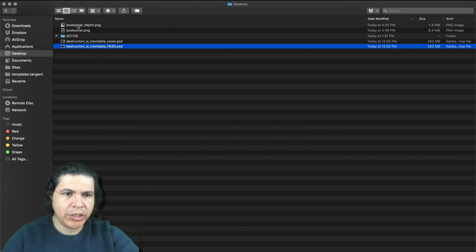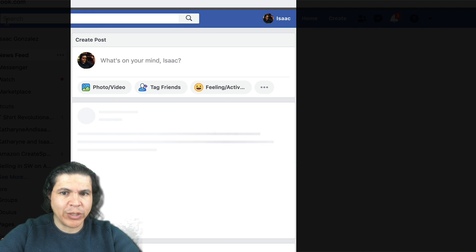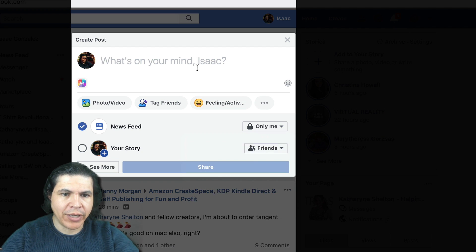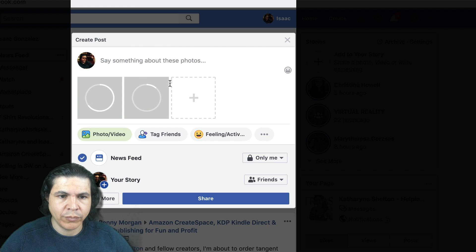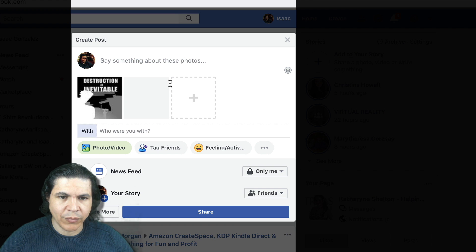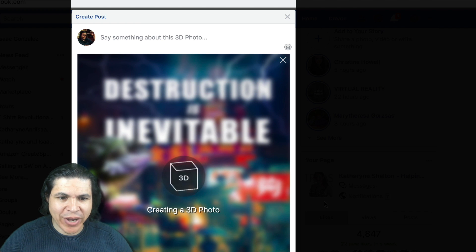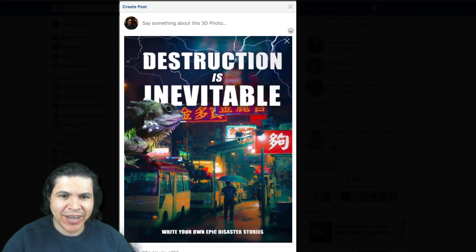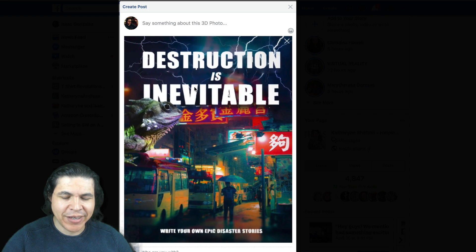Let's take a look at both our images and make sure everything's in place. Okay, let's see what this looks like. I'm going to log into my actual Facebook account and post this — set to Only Me because I don't want other people to see it. Now let's drag these images onto Facebook. It is processing. It recognized it — we got something going on, this is exciting. Creating a 3D photo. We did it! Look at this — oh my gosh, this really brings it to life. I'm digging this. I like how the lightning kind of moves around. The monster's moving.